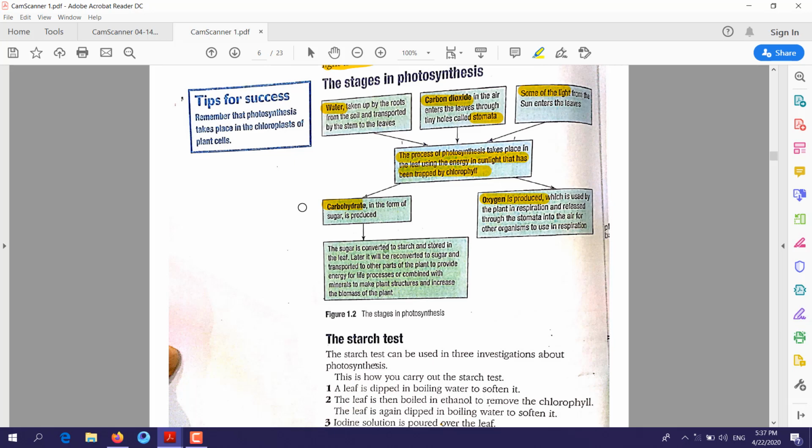When the plant makes glucose or carbohydrate, plant cells will use some of the produced sugar, not all of it. The extra glucose will be stored in plant cells, but in another form, not as glucose. It will be stored as starch. If you want to give a definition for starch, we say starch is a large molecule of glucose, or hundreds of glucose molecules linked together. Okay?